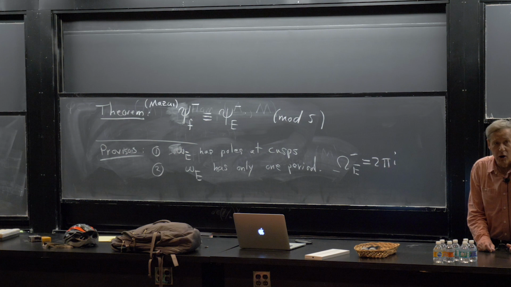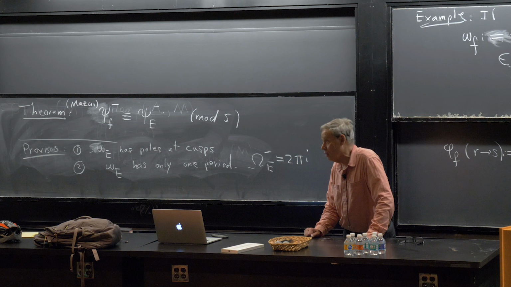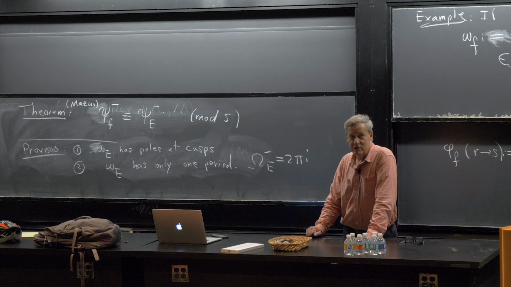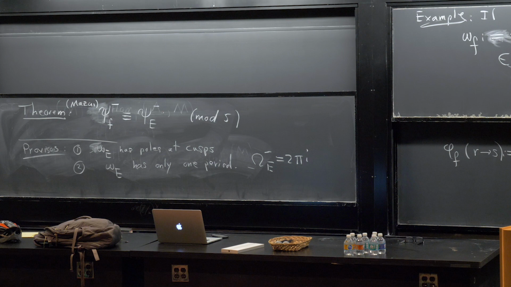Boundary symbols are things that actually extend to homomorphisms, not just from Delta 0 to M, but also from Delta to M, where you don't take divisors of degree 0. That's much easier to make. And there are in fact elements of that thing that have the same eigenvalues as the Eisenstein series does. So that's what people mean when they talk about those Eisenstein series. But they're not talking about periods of Eisenstein series. They're very simple things.